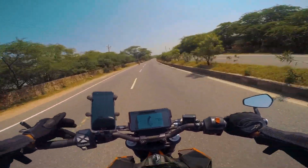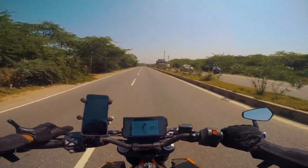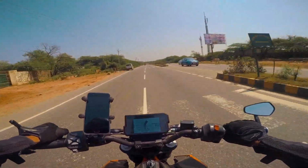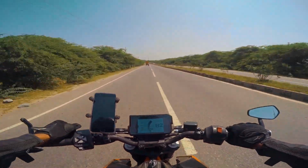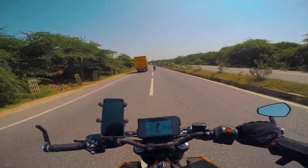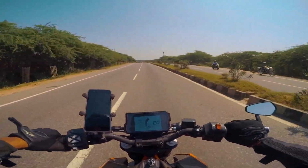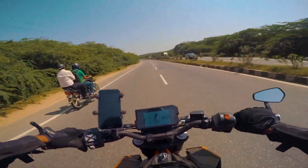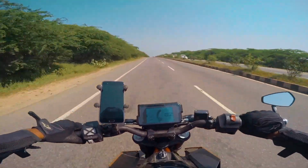Okay, so first time you sit on it, right away you realize that this is nothing like the previous Duke in terms of ergonomics. I was extremely anti the old Duke 390 because of the riding position for a person like me. I'm tall and broad. I'm 6'2", if that helps. It was horrible. My forearms would die within maybe five minutes of riding. My ass would start hurting. It was just overall uncomfortable. For a tall person, that is. A lot of people swear by the old Duke 390 as well. But anyways, I was anti-Duke, so I was skeptical about this.